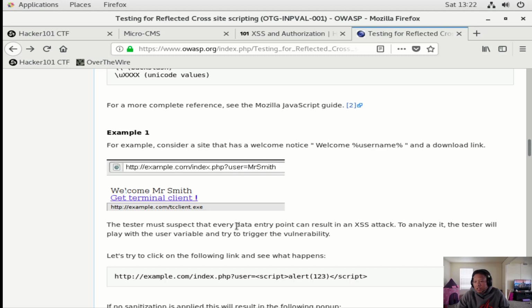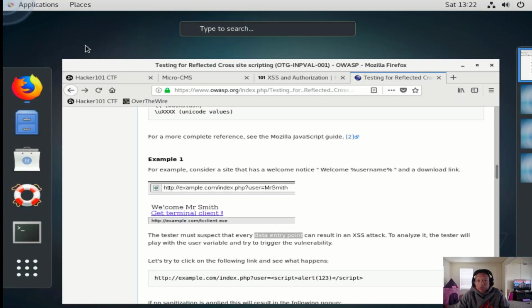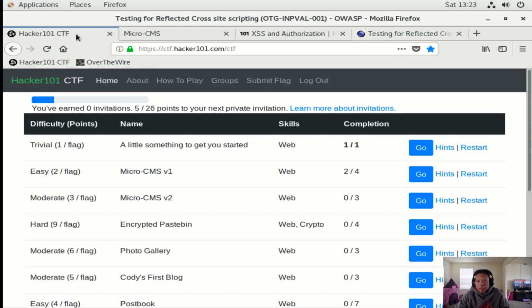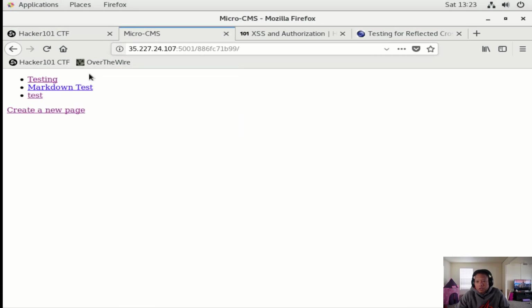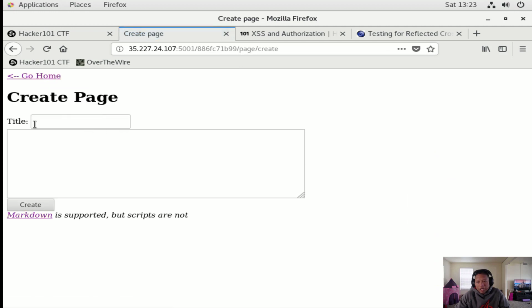In every data entry point, so let's go back here. Nope, wrong page. This one. This is one of our data entry points right here. Let's try that payload: script, close angle bracket, and then alert 1, 2, 3, and then open angle bracket script.